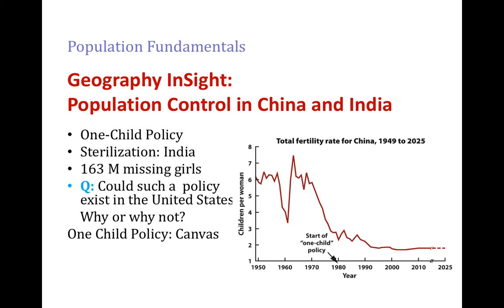But there were pockets of the poorest people in India who were sterilized, some of them forcibly sterilized, some of them incentivized with, get sterilized and we'll give you a radio. And that happened here too. The U.S. has a history of sterilizing black women, sterilizing black men, sterilizing Native American men and women, sterilizing very, very poor people in the US. We also have this history of selective sterilization. So when I ask, could that policy exist here in the US? People are often like, no. And then I say, oh, it did.